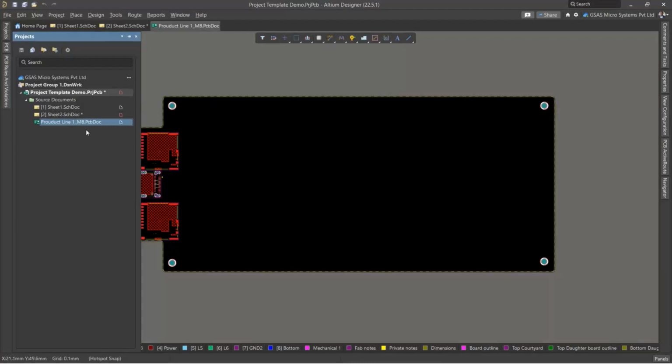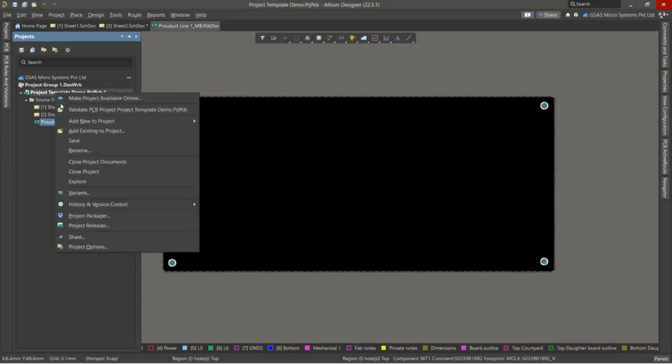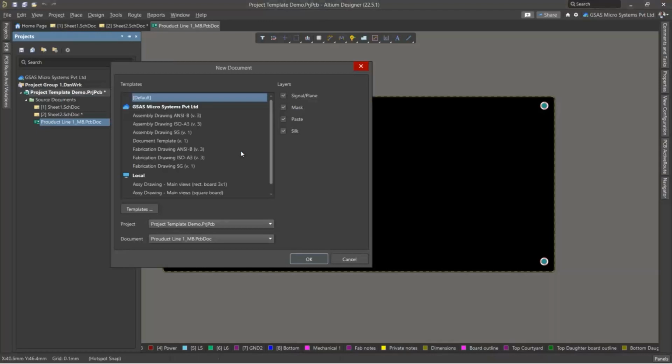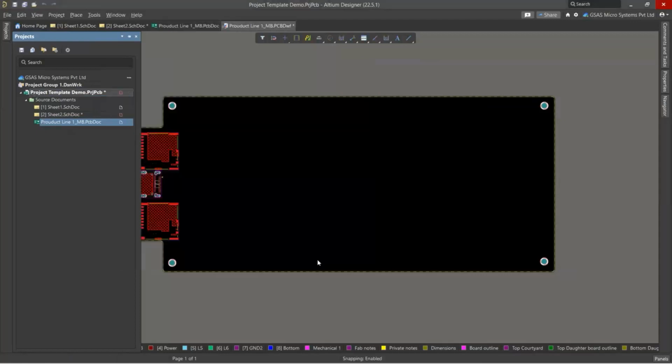Okay. Now after adding the design file of PCB, let us add the draftsman documentation, which will help you to document all your assembly drawings and fabrication drawings to this template project. To add this, right click on the project name, add new to project, and say draftsman document. Here in the draftsman documentation, I'm picking the fabrication default template, which is automatically available in my workspace. You can see here the source project and template. Just click OK.